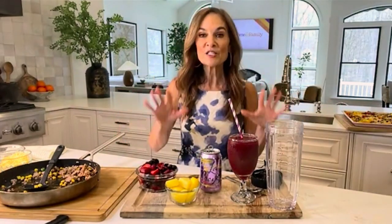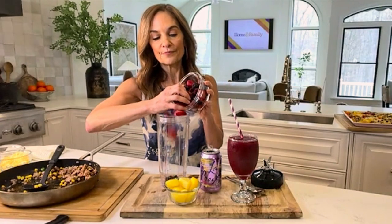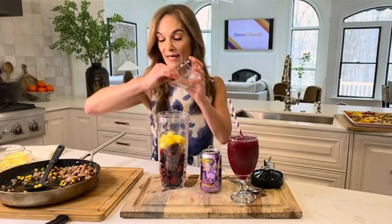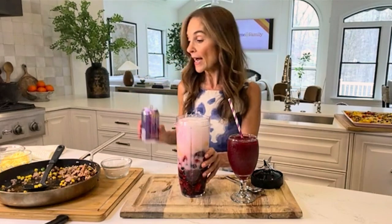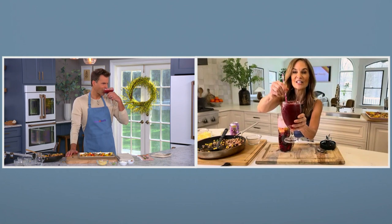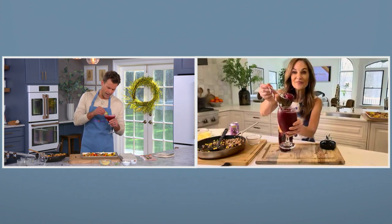When it comes to my slushie, this is a two-ingredient slushie with no sugar, packed with antioxidants and fiber, and you will think you are sipping a slushie from the boardwalk. In the blender, I put in two cups of frozen mixed berries — or you could do cherries — then some frozen pineapple. The key is you want to use a flavored sparkling water. I have a LaCroix black raspberry. You whirl this up and it comes out so thick and slushy. You could even eat it like sorbet. It's so great — no added sugar, just from the fruits.